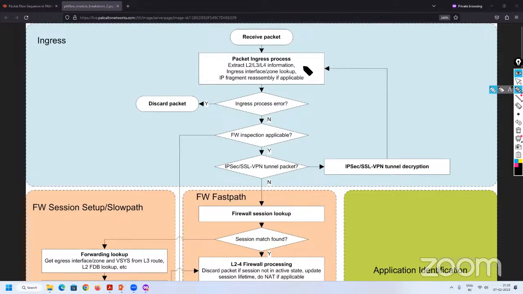Okay, so whenever traffic is received by Palo Alto, first of all, it checks the information about what? Layer 2, layer 3, and layer 4 information. Okay. So for egress traffic there is a zone lookup: whether that particular traffic is coming to the correct zone, whether I am routable to that particular destination.